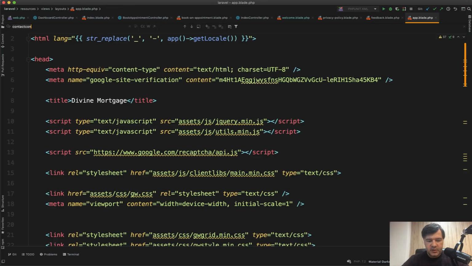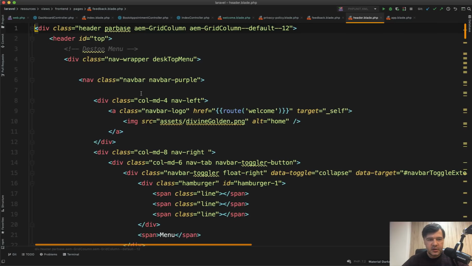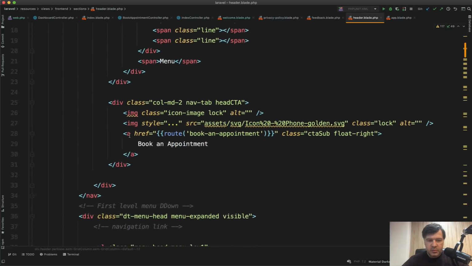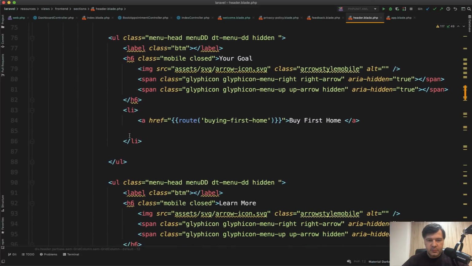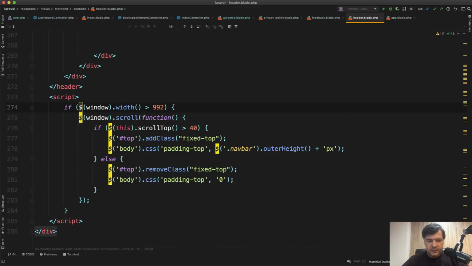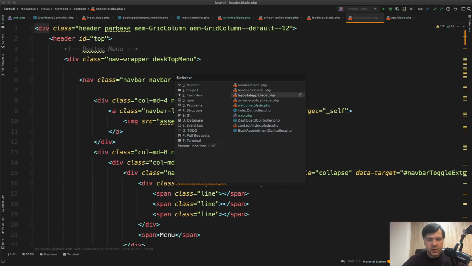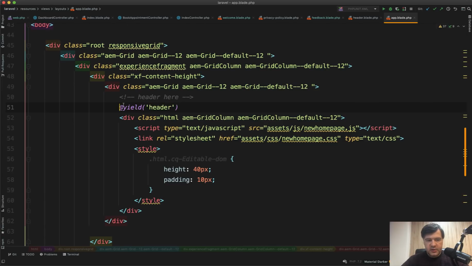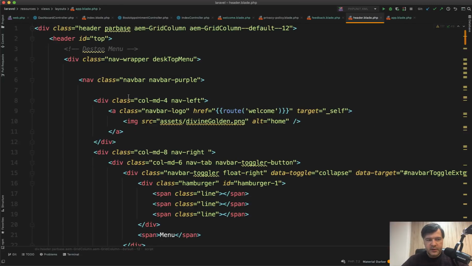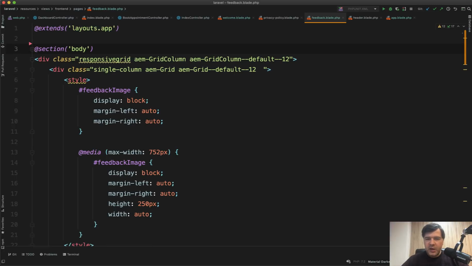Let's search for it in the layouts app, header. So it doesn't seem to have any variables. Let's take a look at header here. Does it have any variables or dynamic elements? And so far I don't see any of them. Let's search for $. No, it's from jQuery. So I think that whole thing should be moved from the specific page into here instead of yield header, include like this. And then in all the other pages, you may skip the section altogether. Maybe I've missed something here, but I think that section is unnecessary.